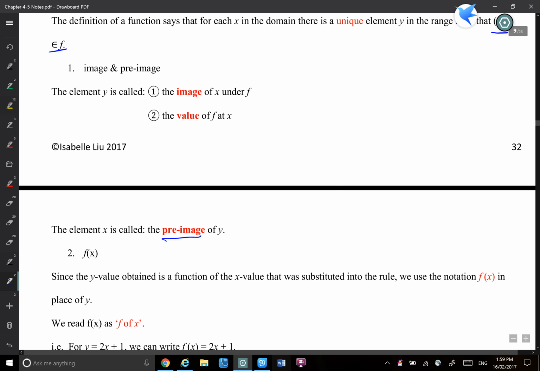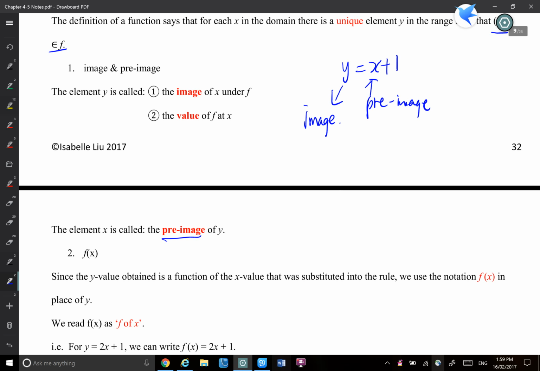Okay, how can you think about this? If y equals x plus 1, x will be the pre-image, and y will be the image. How can you think about that? You put x in as a value. They do some operations inside. They add 1 to your x and change how your x looks. The x changes from 2 to 3. So that's the image for x, and x is the pre-image compared to y. You can think about people taking surgeries. Going in is the pre-image and coming out is the image, after that. So you put some x in and you have some new value out. So it's the pre-image and image thing.